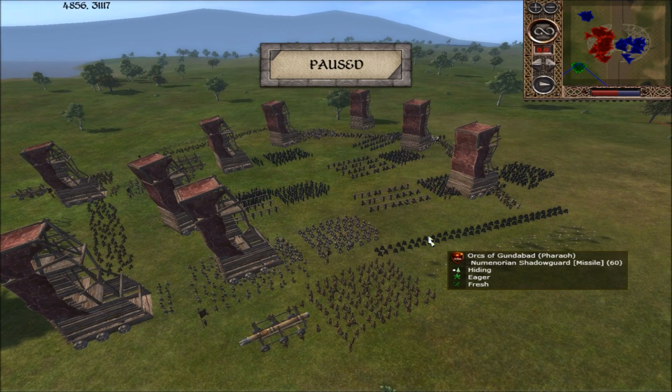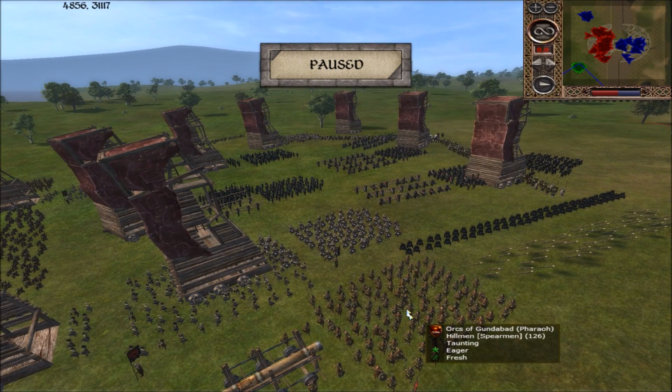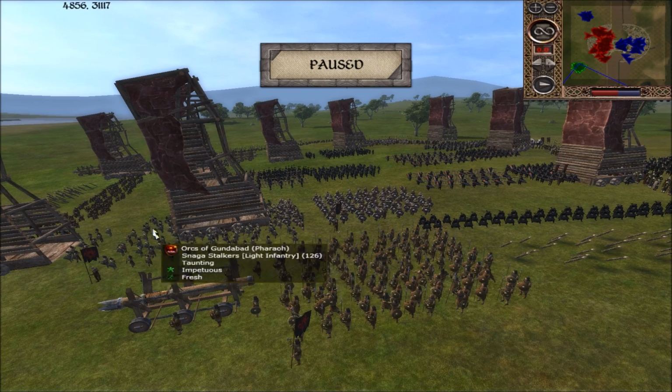Well, anyway, this battle was sent to me by Pharaoh, so big thank you to him before we begin. And without any further ado, I guess we can go ahead and start off with the army compositions, beginning with Pharaoh's. Now, he's got one or two units, I believe, of Hillmen. It's just kind of a fodder unit, kind of throwaway to help thicken your lines, really.